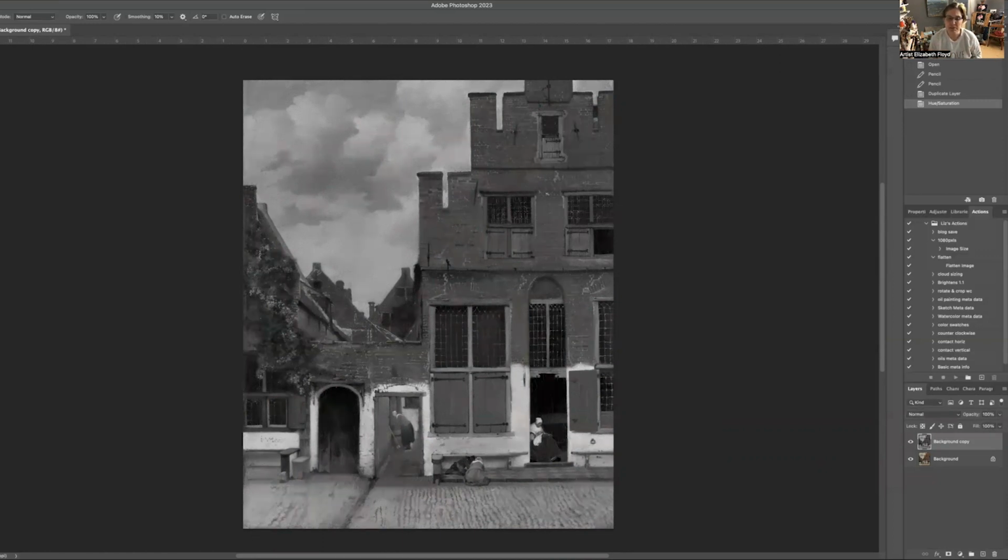However, we still have the brightest and the darkest dark. This is our biggest area of darkest dark, and this is our biggest area of lightest light, an undisturbed area.